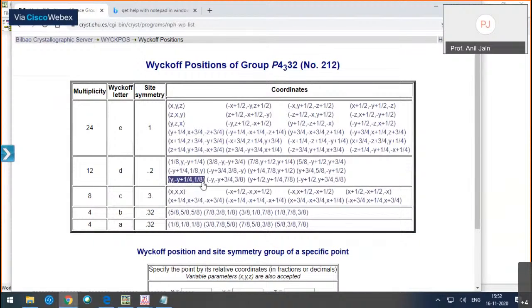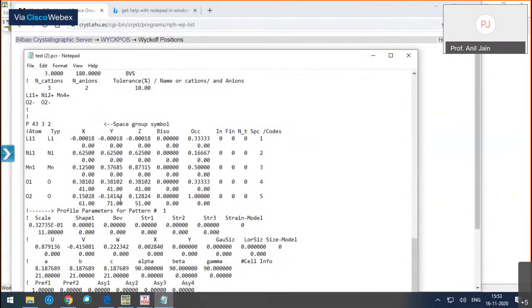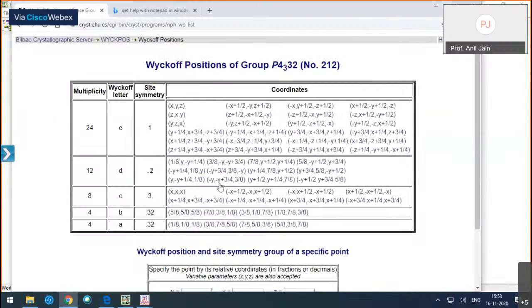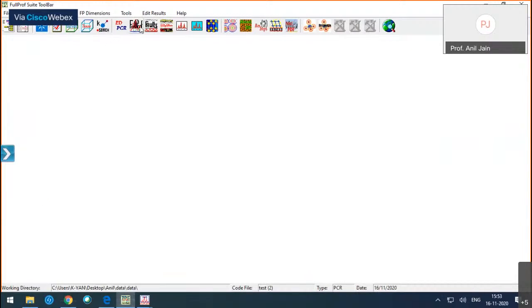Like in this Wyckoff position list, the 4A, 4B sites are special sites, so there should be no refinement for these sites. But if an atom goes to 8C, 12D, or 24E, this position you can refine. So it is not that you always have to refine all the positions. Now I fix it and then I ask it to refine.